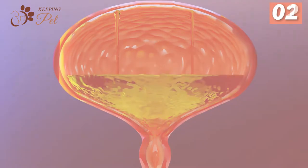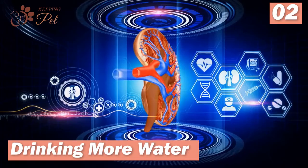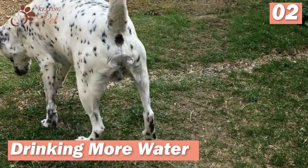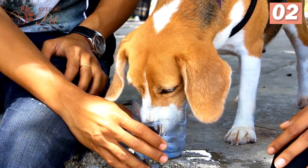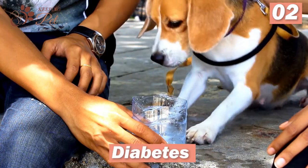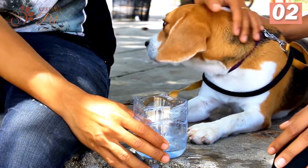Number two: drinking more water. As kidneys lose their strength to concentrate urine, they excrete more liquid to get rid of different solutes. As a dog's body struggles to cope with the loss, he might become thirsty more often. Thus, it is a general sign that there is some problem in the kidneys. Excessive thirst is also a sign of diabetes, so to confirm it is related to kidneys, look for decreased appetite in your dog.